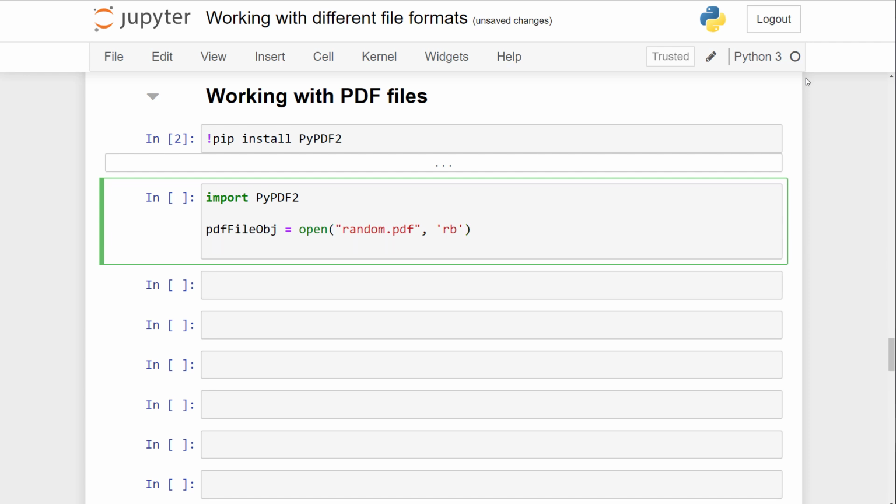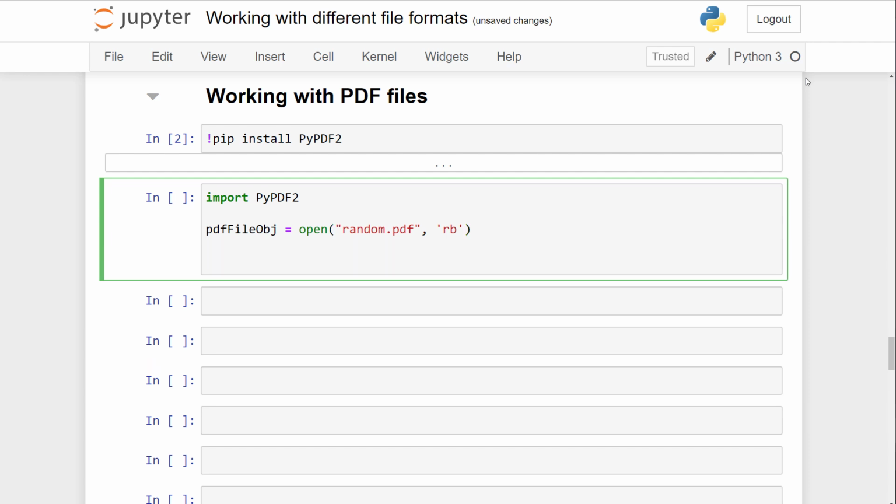We then need to create a PDF reader object, which does what it says on the tin. It enables us to read the contents of the PDF file. So if we create a variable called pdf_reader and set this equal to a call on the PyPDF2 module, we can then place a dot, then we can access the PdfFileReader method. Inside parentheses, we'll then pass in that PDF file object that we created above. Passing in this file into the PdfFileReader method allows the file itself to be read by the PyPDF2 module.